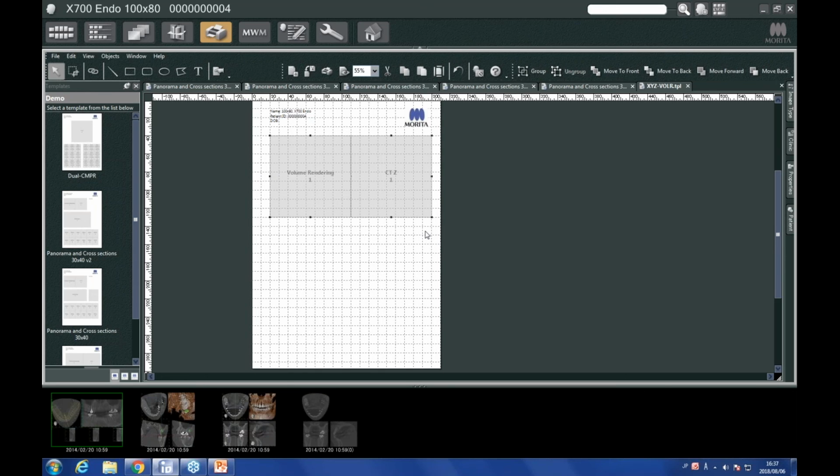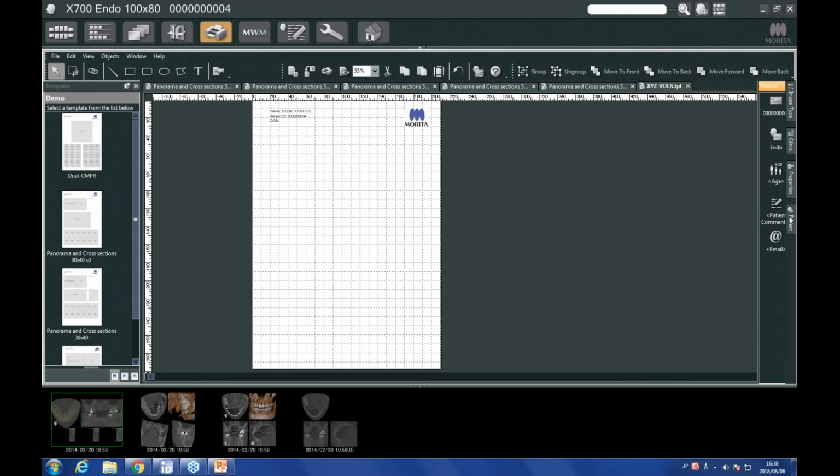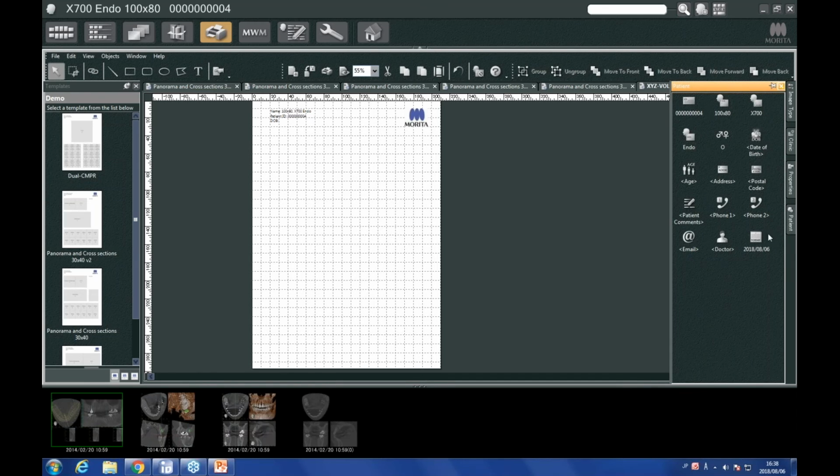Now, since this presentation is a little bit on how we actually use i-Dixel, I wanted to show very briefly how I would create a template like this. We're not going to go into deep details. This is just very roughly how I would lay it out. On the right side of the screen here, we have several different panels. Patient data, which is all of the patient information. This will be filled in depending on the patient that you've selected.